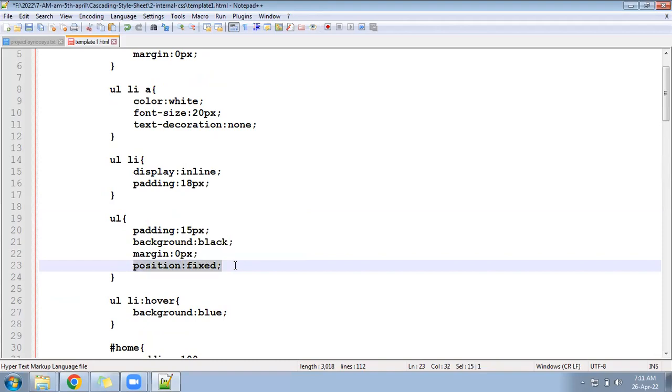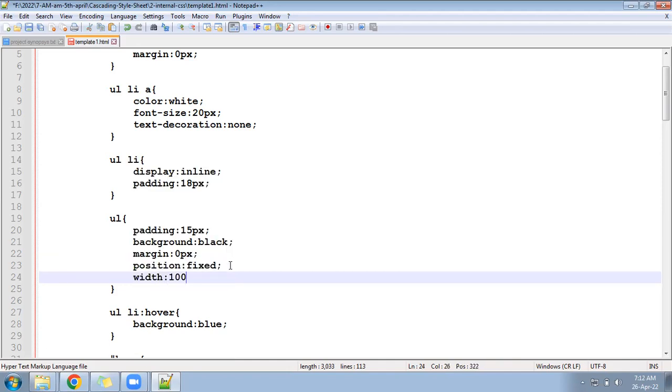Position as fixed, and then you can give width 100%. What will happen is the menu will become a fixed navigation. The menu will become a fixed menu.